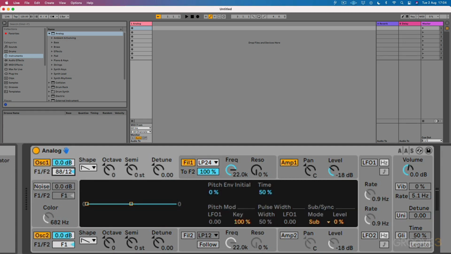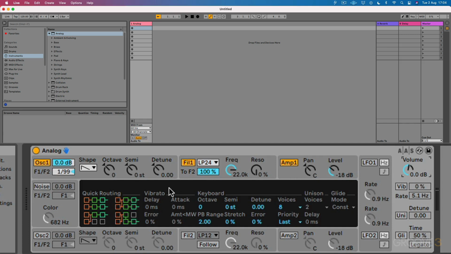So let's say we'll just work with oscillator 1 to start with. We could choose to have 50-50 between the two. So now oscillator 1 is equally passing between the two filters. Or we could go 100% filter 1 or 100% filter 2. And this also ties in with the routing option that we have here. These quick routing options can allow us to configure the oscillators, the filters, and the amp in different ways.